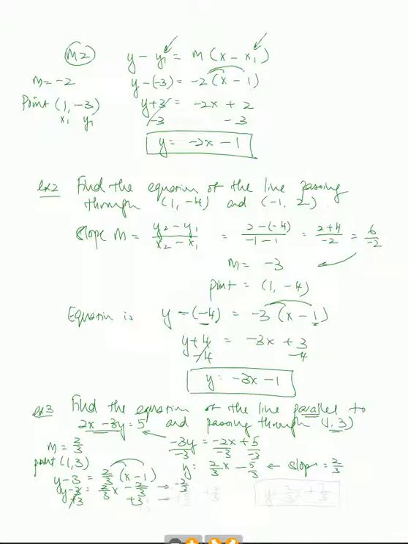So this is going to be negative 2/3. 3 is like 3 over 1. So I'm going to multiply by 3 top and bottom, which makes it positive 9 over 3. So together, they're going to give me positive 7 over 3. So the answer to this question is going to read y equals 2/3 x plus 7 over 3.